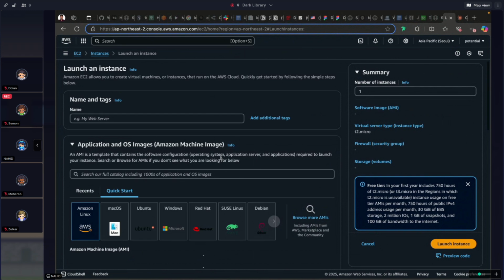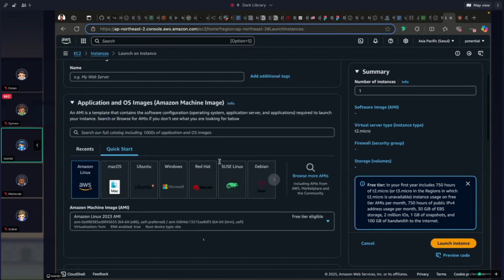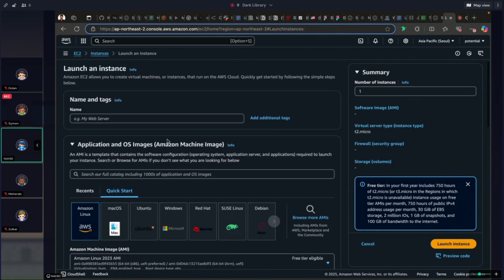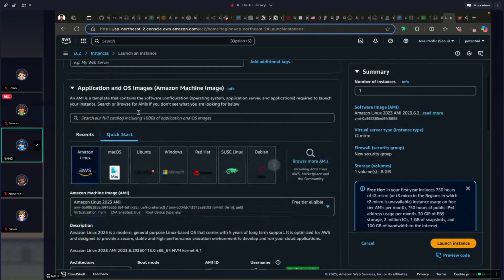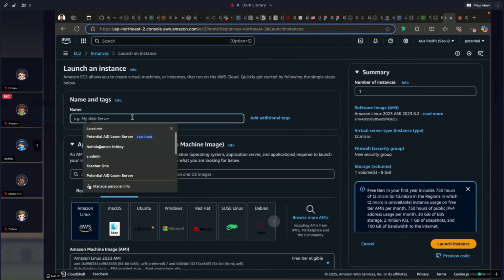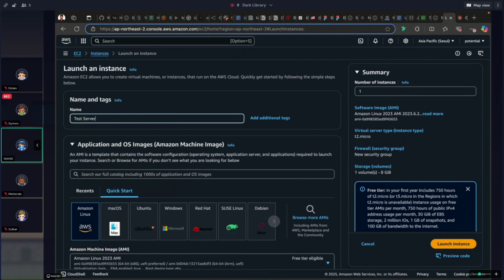Okay, so this is the main form for creating an instance. There are lots of options here, but don't get overwhelmed by that. We're going to go one by one. At first, there is a name. You can select any name. Let's say test server, or let's give a proper name like work adventure, because I am going to host a service on this server. That's why I am naming it work adventure.